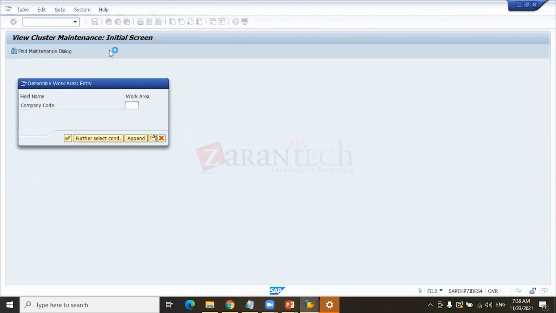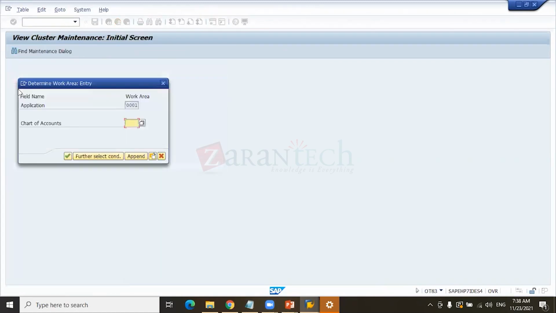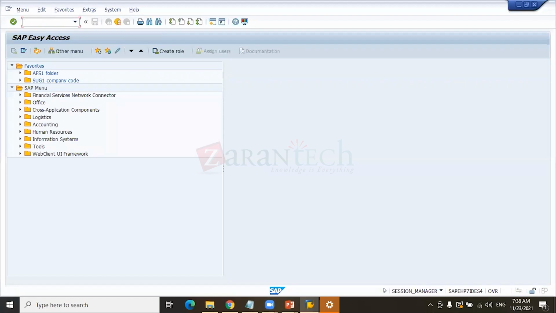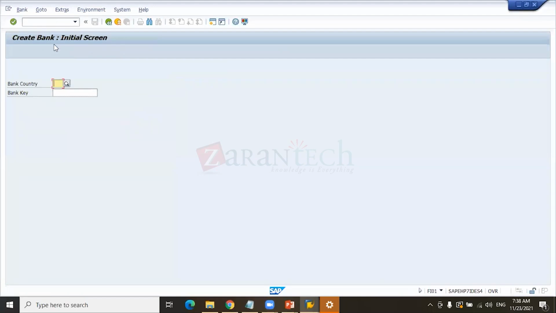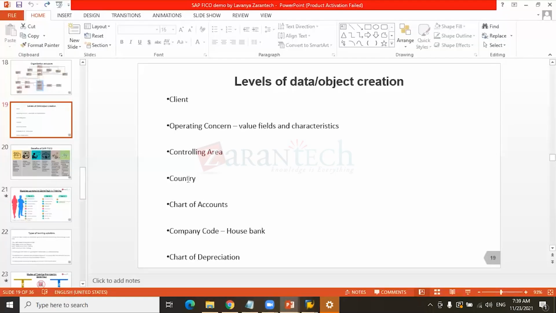Now let me create one more data, EBS data. While creating this, the system is asking me for chart of accounts. Now let me create one more data called bank key. While creating this, the system is asking me for country. Now what are these? These are nothing but levels of data. Country, chart of accounts, company code we saw.